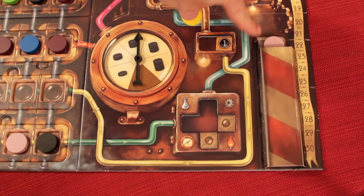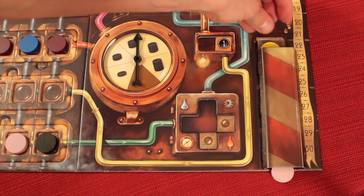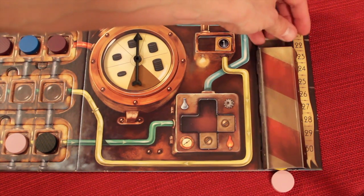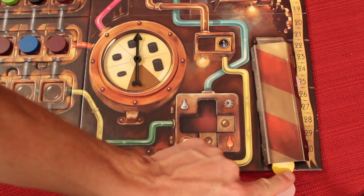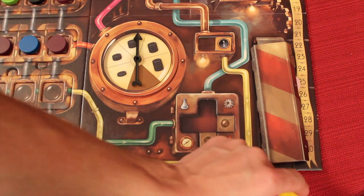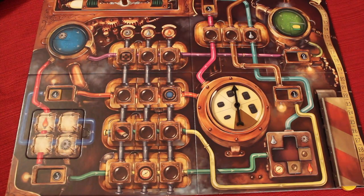In the assembly line, you can see what's up here. Basically, you take 2 gums and you push them through. So there's 1, and there's 2, and that second one should have pushed another one out like that, and you would have gotten a yellow and a pink. If you already have one, which I had a pink, the pink one would go in the bag. You can't have more than 1 of each color. At that point, it would have been the next player's turn.